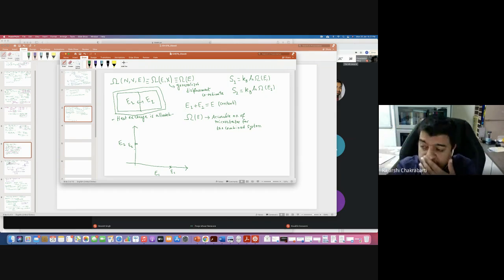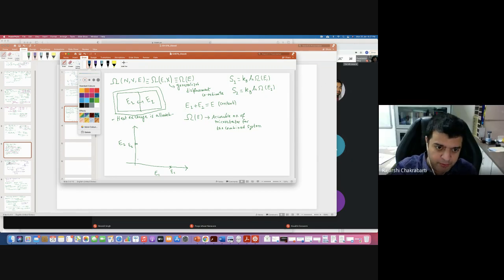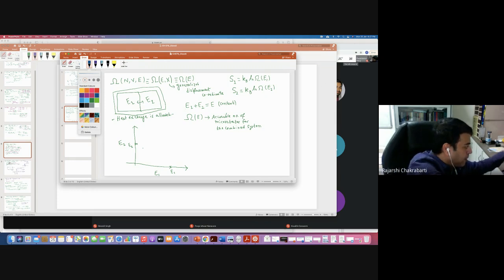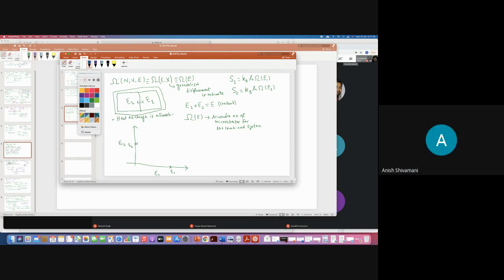So actually, what is that constant on this graph? On this graph, this constant is nothing but, tell me, a straight line with negative slope. On this graph, if you connect these 2 points, no? You should connect these 2 points, isn't it? What do you think? Not these 2 points, but the 2 points that lead to E.